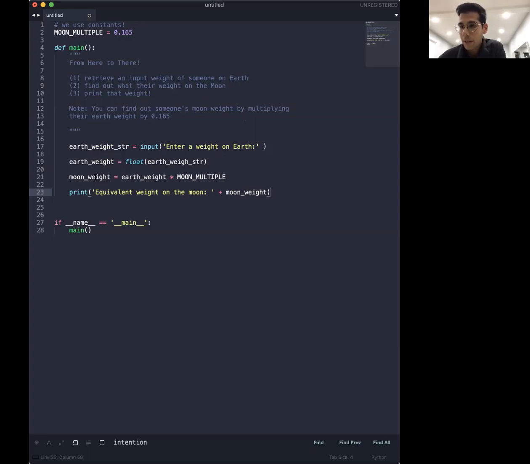And so if I want to add it to this string correctly, what I should do is cast this moon_weight down here into a string data type. I can do that the same way I did on this line earlier. I just take the variable or the value I'm trying to cast, and I put the data type I'm trying to cast to outside of those parentheses. And this should be good to go.